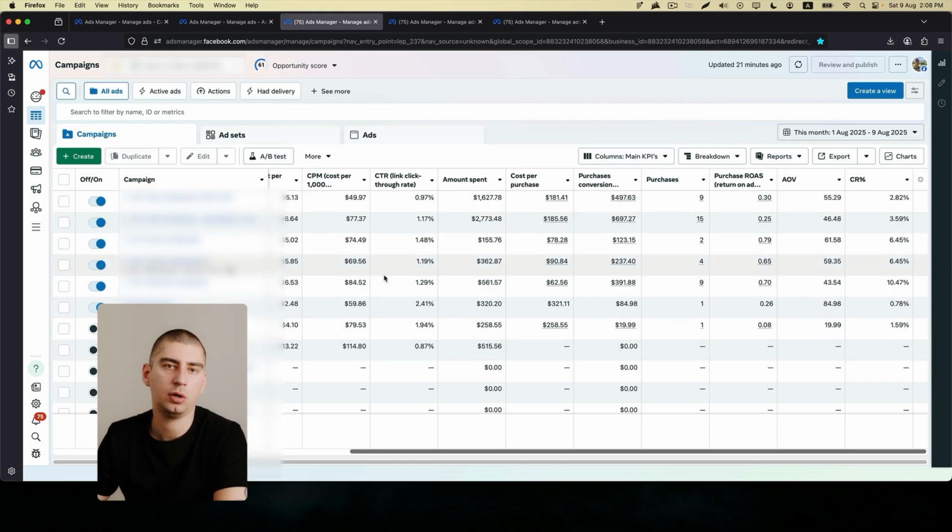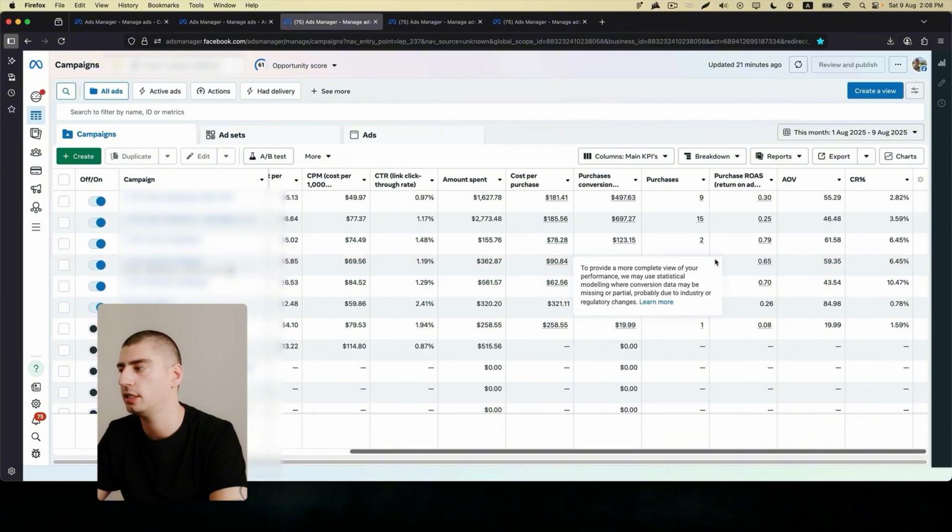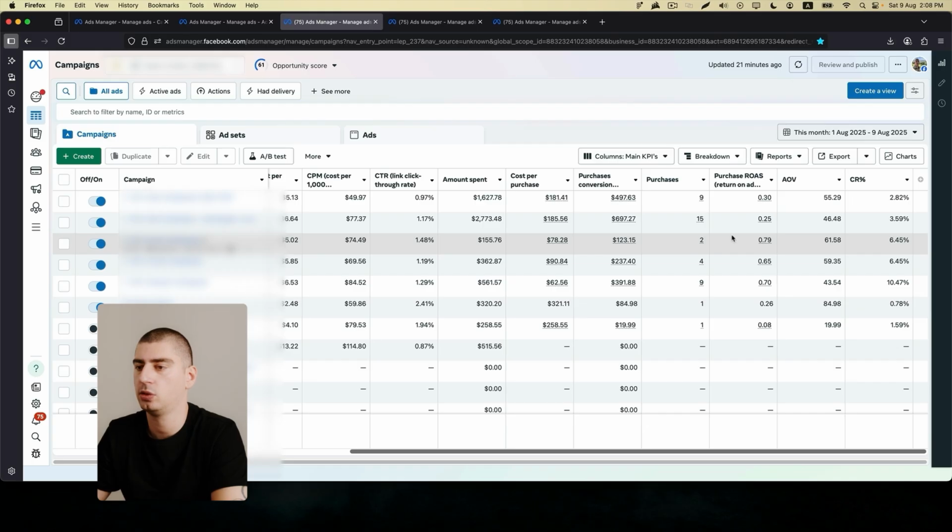This is in the medical, in the dental niche, which is one of the most expensive in the US. But if we're posting more organically, if we have more engaging content, our CPM will drop and we will be able to increase our ROI. Because right now, honestly, it doesn't make even sense to spend money on advertising. But we have to continue doing it simply because this brand is already popular on Amazon, so they are making a lot of revenue there.